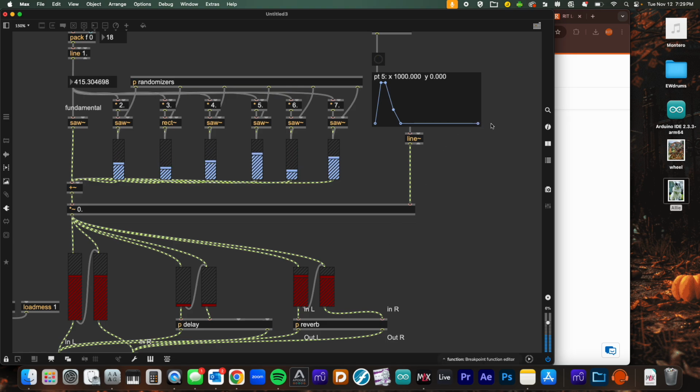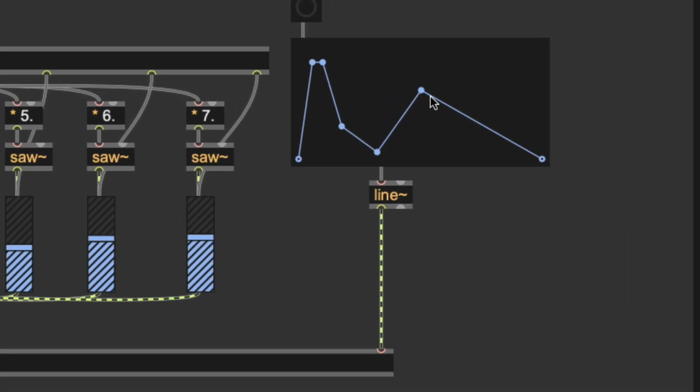I can also change the profile of this if I want, right? So do you guys understand what's happening? Does it make sense? The volume is now being basically profiled by this thing.